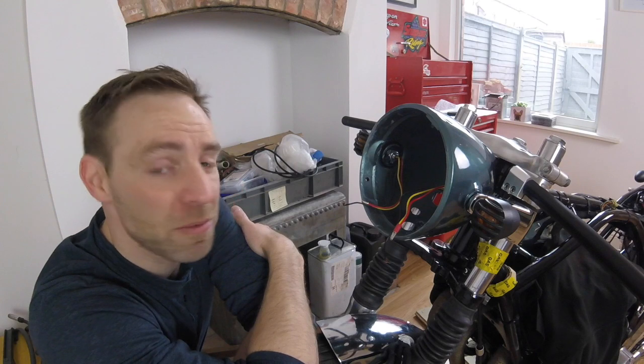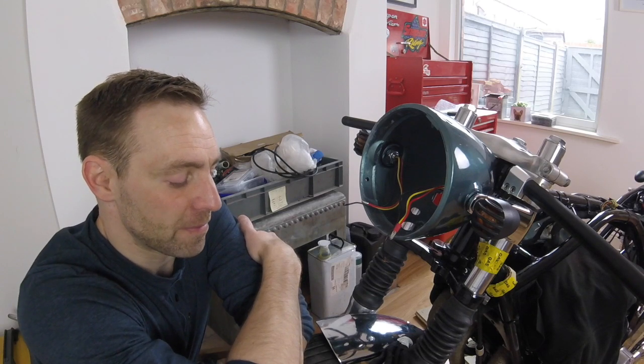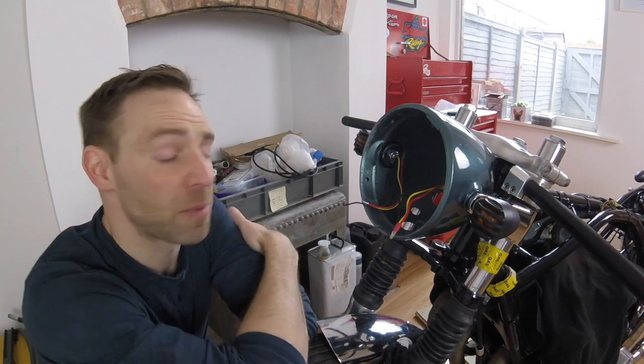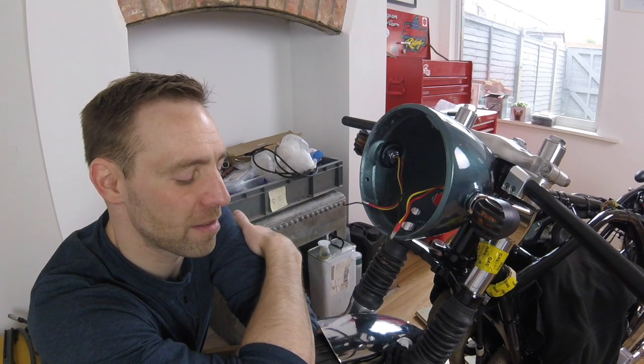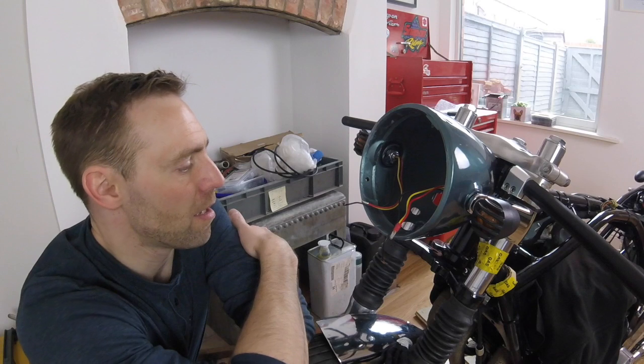Do you know what? As soon as I was trying to fit it through the back, I remembered when I was proto fitting everything, I remembered this plug didn't fit, and I was going to cut it out. And then I decided not to use it for whatever reason. Probably that was the reason. And obviously time's gone past, and I don't know what I was thinking.